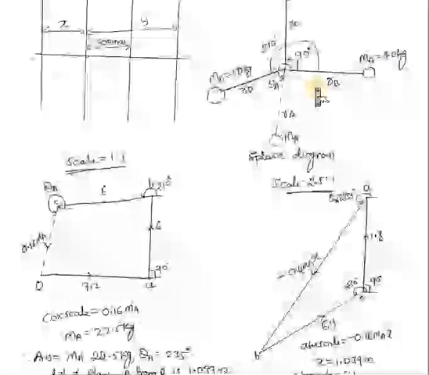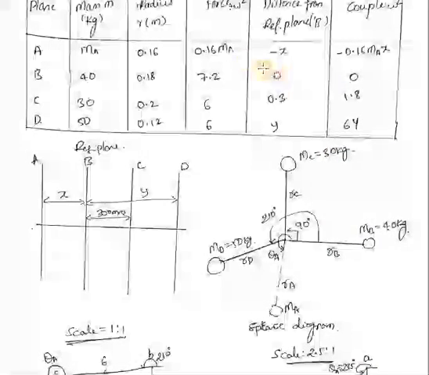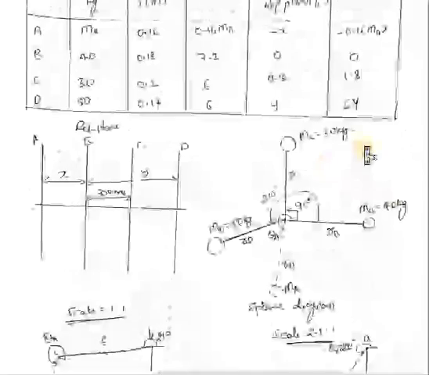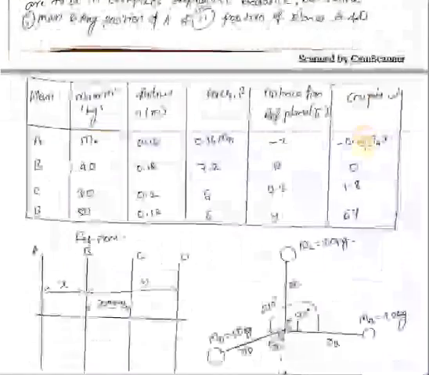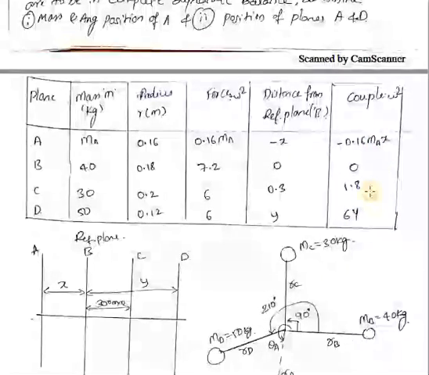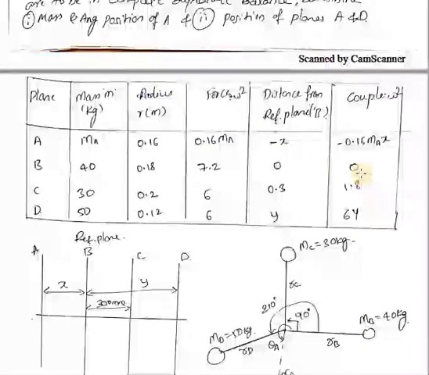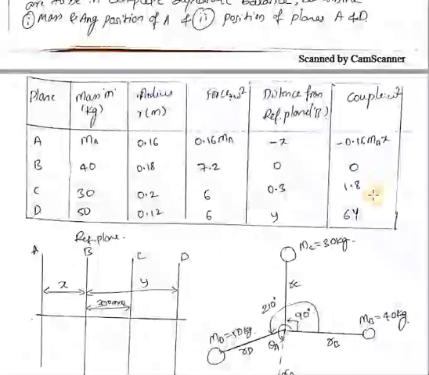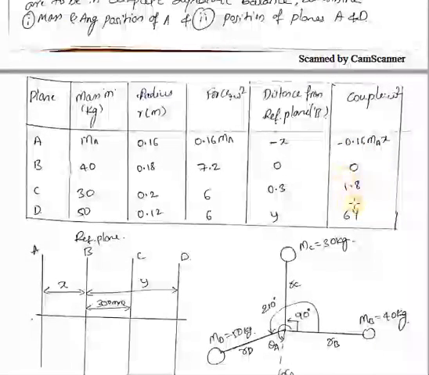Then you observe the force column and couple column, and you check the angles which he has given. If you want to draw the couple polygon first, there are two unknowns. You know the angle between B to C and B to D, but you don't know the angle between A to B, A to C or A to D. So we cannot draw the force polygon first.